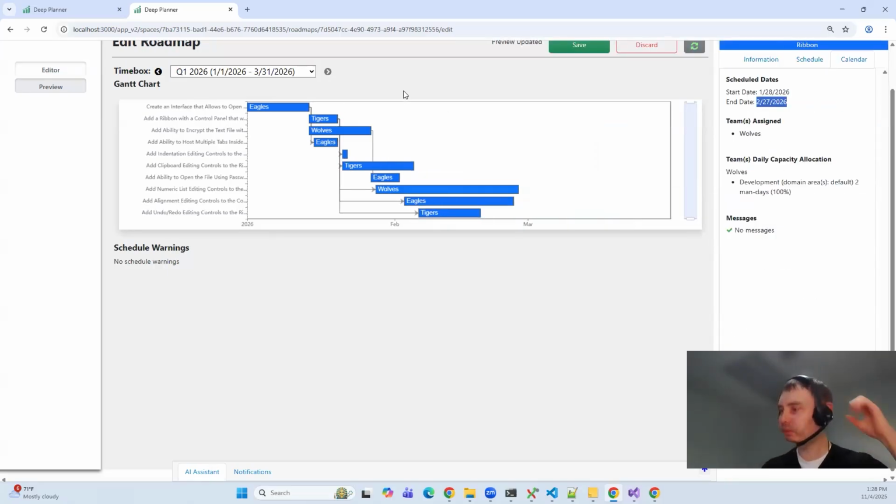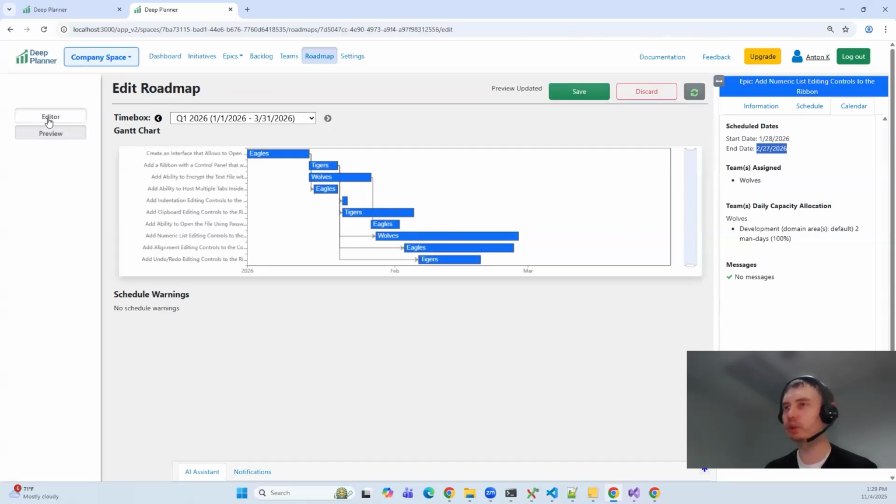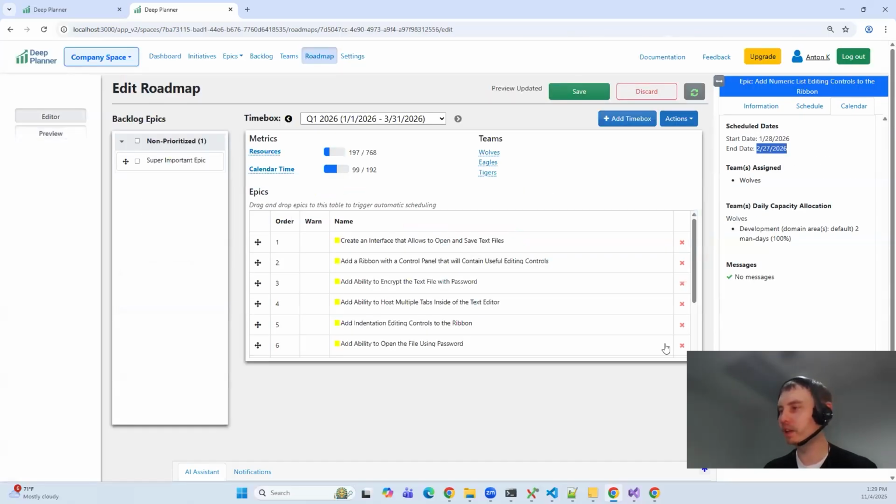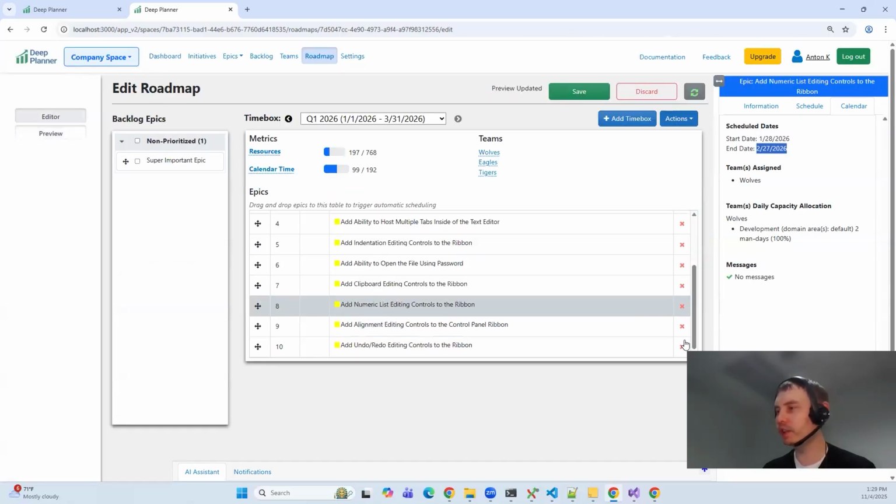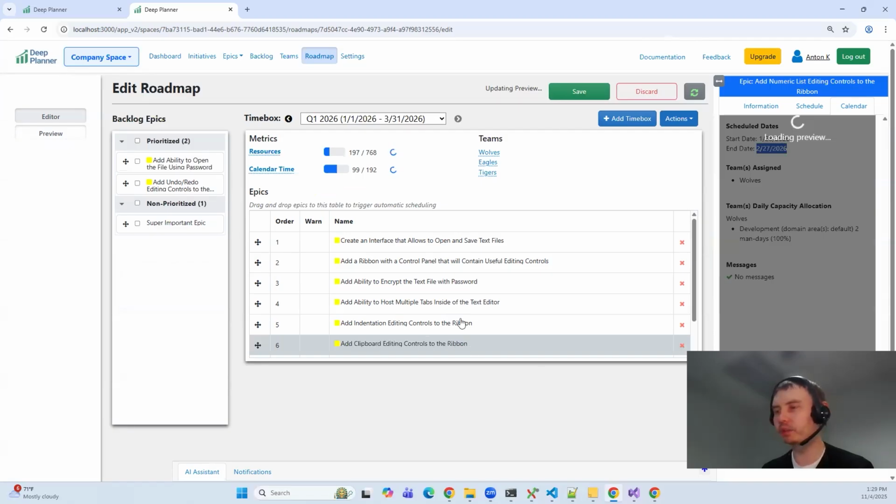So now, what if I want to make that project happen by February? Maybe I need to remove some of these items. I can play with the scope and see if I can remove some of these items to make this project happen quicker, right? So let's go ahead and do this. I click edit, and now I can remove items from the list, from the bottom of the list.